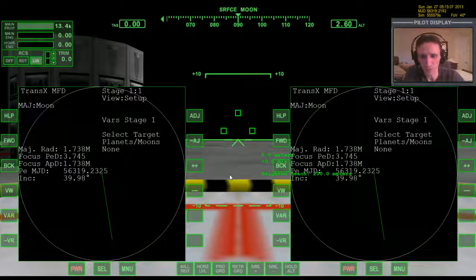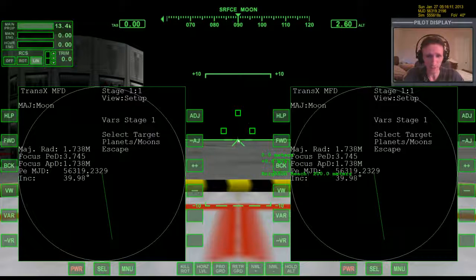Now, I did explain a lot about the basics of transects last time I did this, so I'm not going to go through and redo all that just to save a little bit of time. And I've also got so many other videos on transects that I don't think anybody needs to hear that. What we're looking at here is the moon. I need to press escape. I feel like most of that kind of thing is pretty well understood. And if you need that extra level of detail, you can always refer to the previous video.